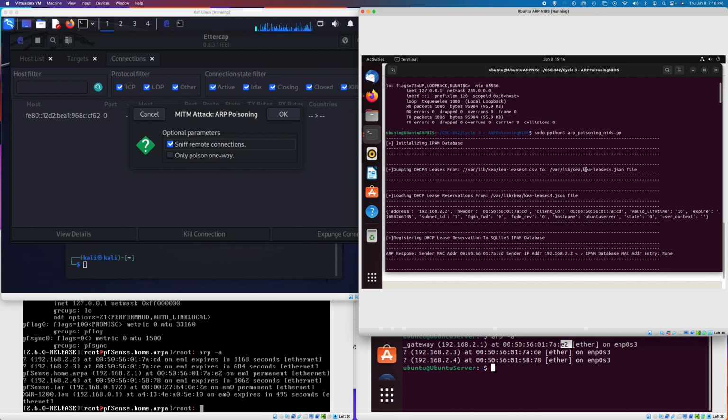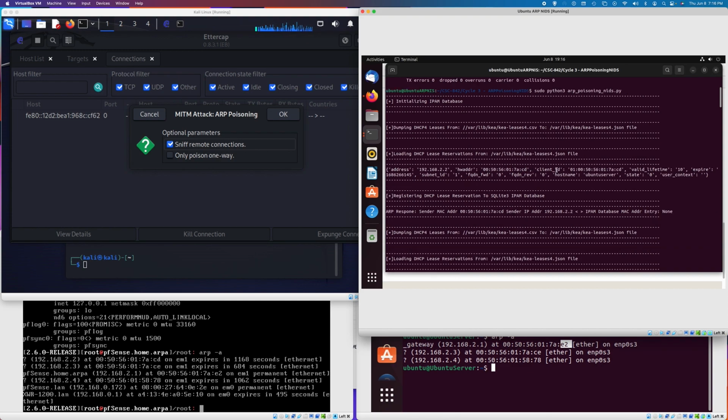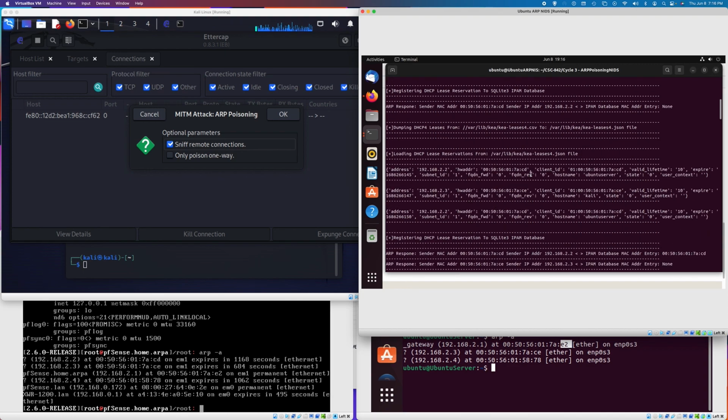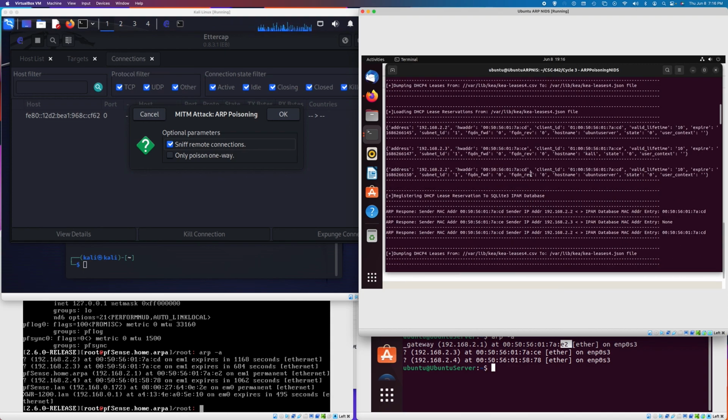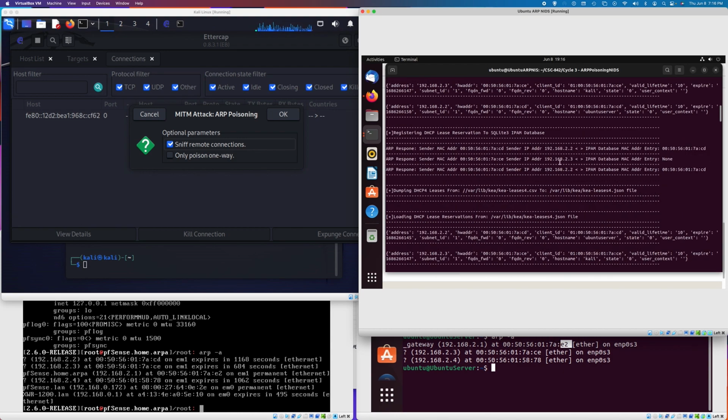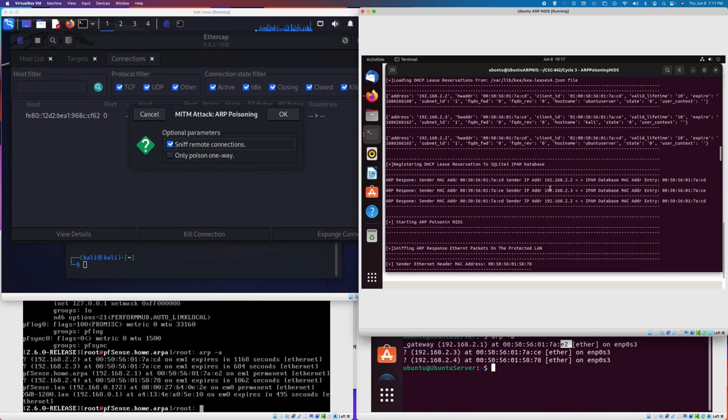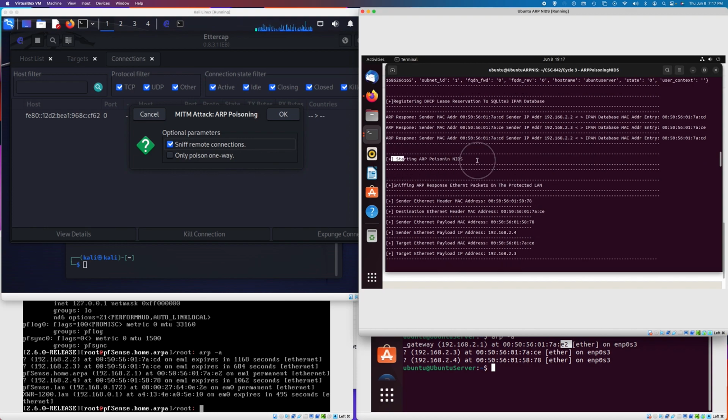So once it reads the leases, it dumps them in a JSON file, and then it loads those leases into memory. So I'm just dumping what it is reading into memory here. And it's going to go ahead and read this in a loop so we can sync the in-memory database with the DHCP server lease reservations. You can see right now it's just registering them into memory. I'm comparing what it's reading in the file and what is in the IPAM database memory. So it does this a couple of times, and once it's done, it starts the IDS engine.